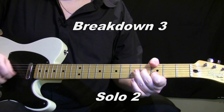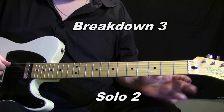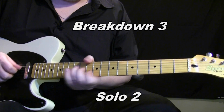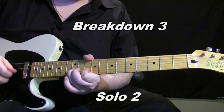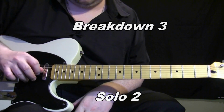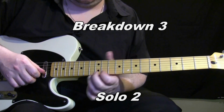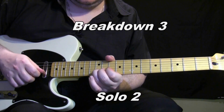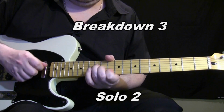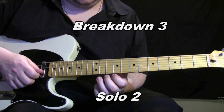So now another part here that we'll go into. More of that first string droning or ringing, if you want to call it. I'm just playing a little scale here that I made up, and of course, all this I've made up, except for this, which comes from the actual song, but all the rest of the stuff is obviously just my own riffs that I'm making up here.